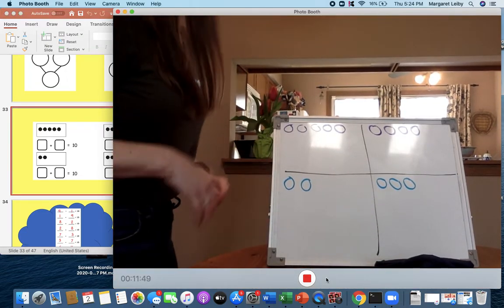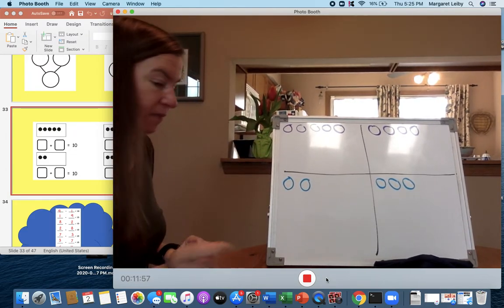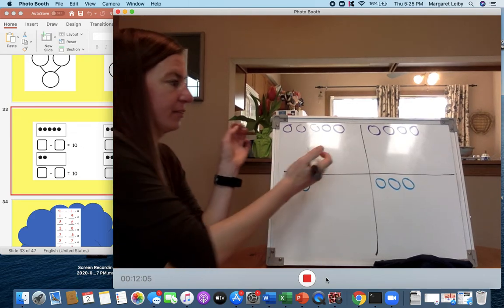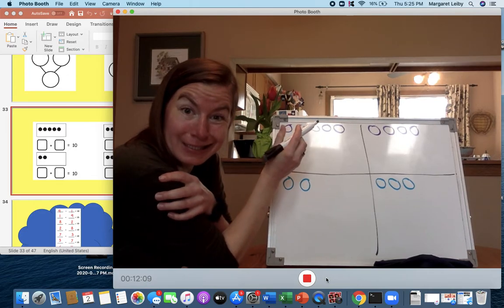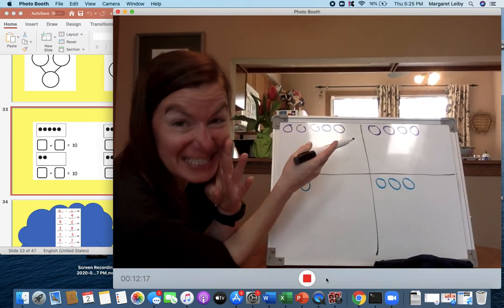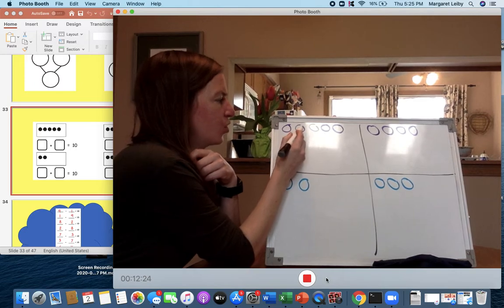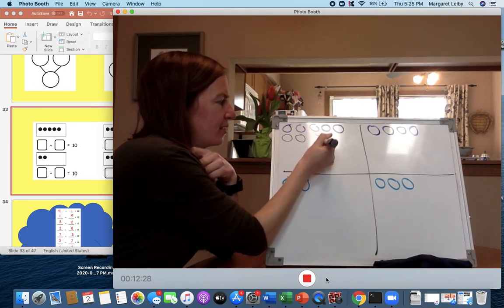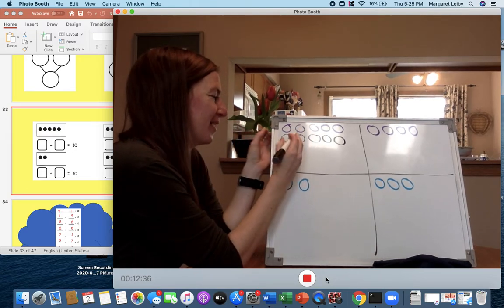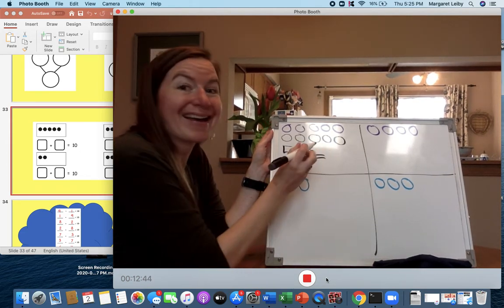Let's see it. All right. So the first one, what am I doing? I've got to count. Let's see. I've got 1, 2, 3, 4, 5. So my first part is 5. And then, well, that's kind of easy because I know I can draw my circles to match underneath. I also know that 5 and 5 makes 10. But I'm just going to go ahead and count just to double check in case, for some reason, I'm wrong. So I've got 1, 2, 3, 4, 5, 6, 7, 8, 9, 10. So looking at it, the parts are 5 and 5. So down here, I'm going to write 5 plus 5, and I know that that equals 10.